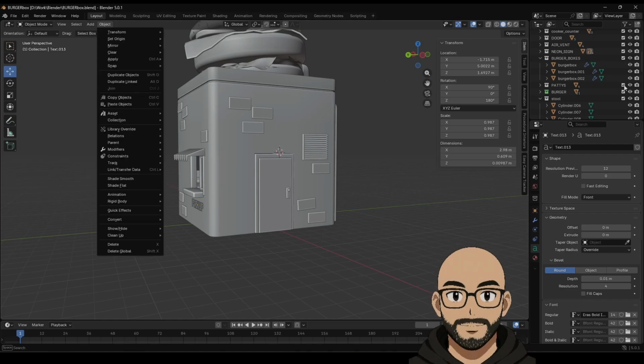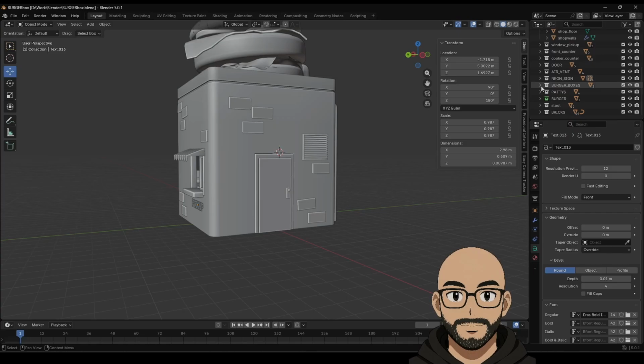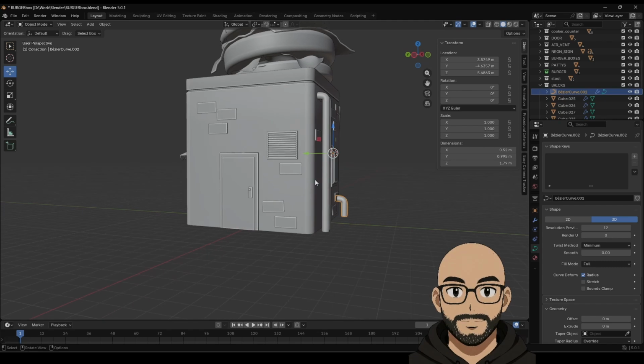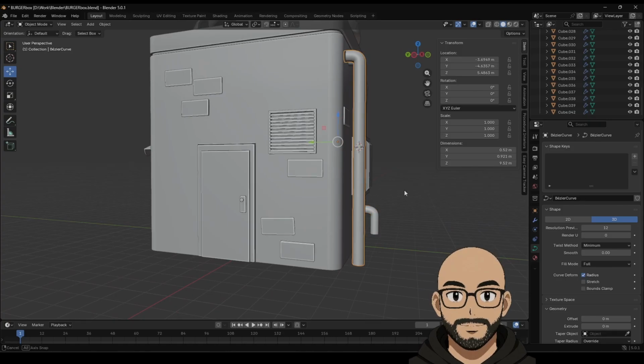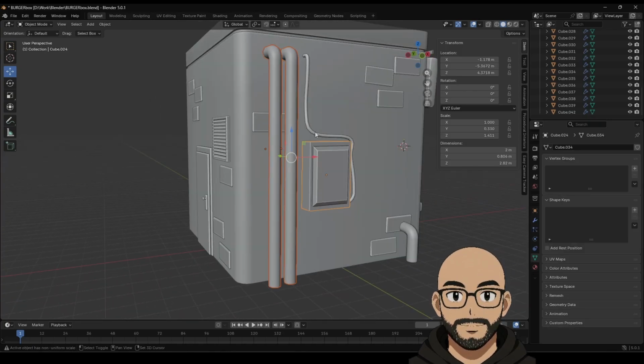So I'm going to make sure I'm in this collection. Let's minimize all of this. Wait, what have I got in bricks? What's this Bezier? That's the pipe. That does not belong in the brick section. This belongs here. Let me make all these in one collection.